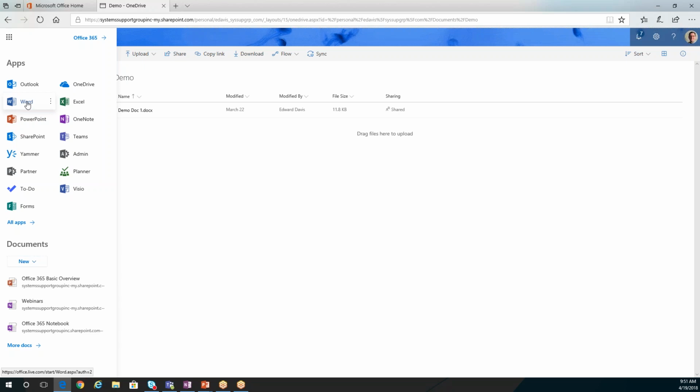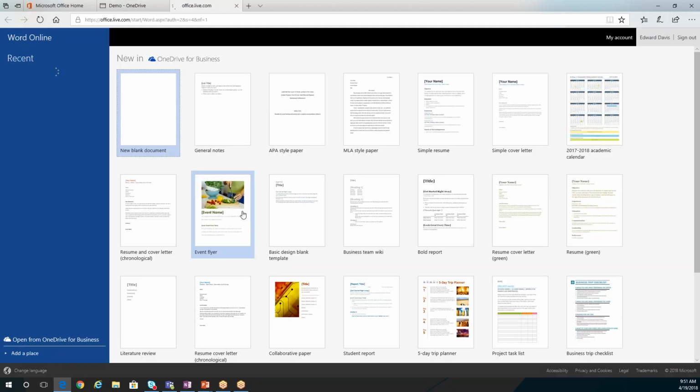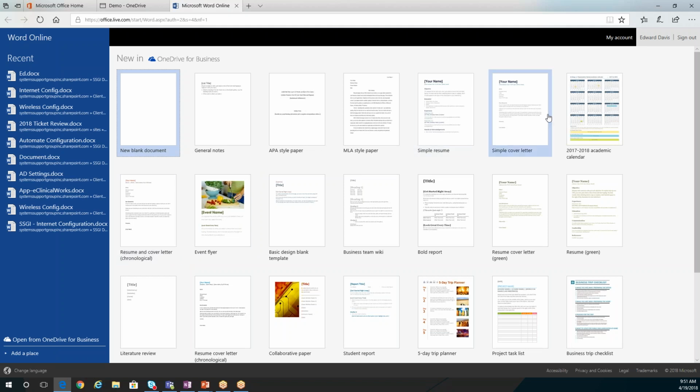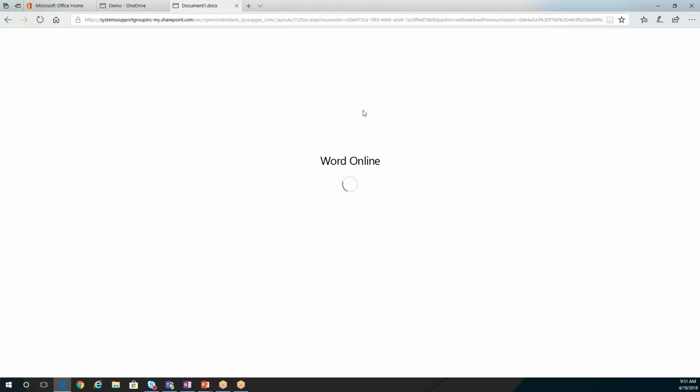So as I said, we won't go through all the modules, but here's Word. This is Word for the web. So when you log in, it looks very similar to if you're using Office 2013 or 2016. You get these forms, which, by the way, is going to change in a little while. You will still be able to see the forms, but it's going to actually show you your most recent documents underneath. They're going to shrink this up a little bit. But anyway, if I go into a document, for instance, I'll just use one of these blank ones.